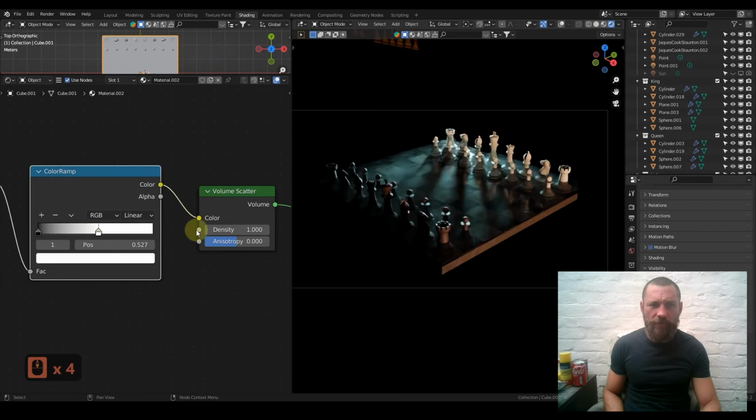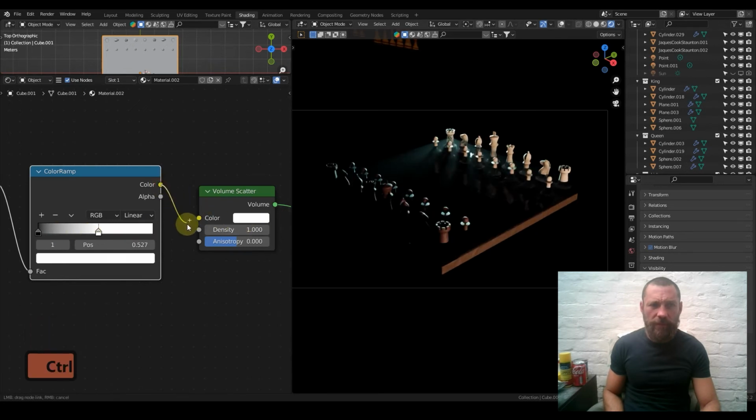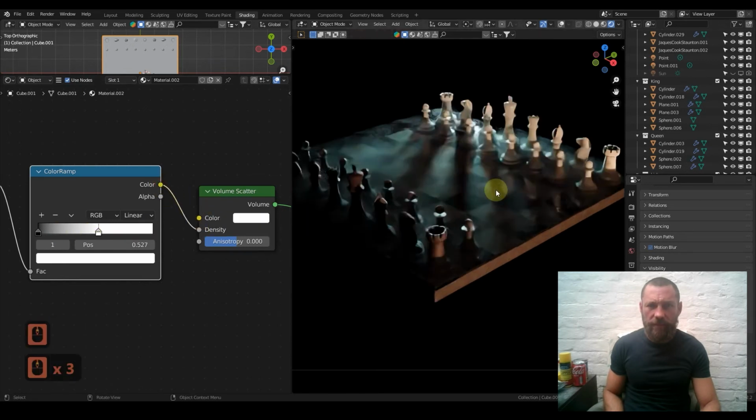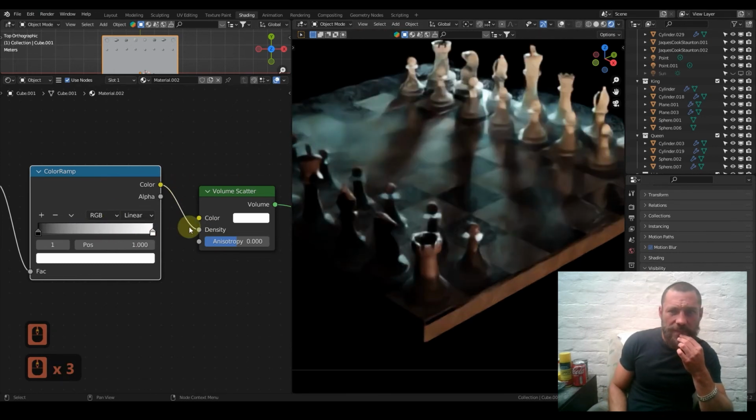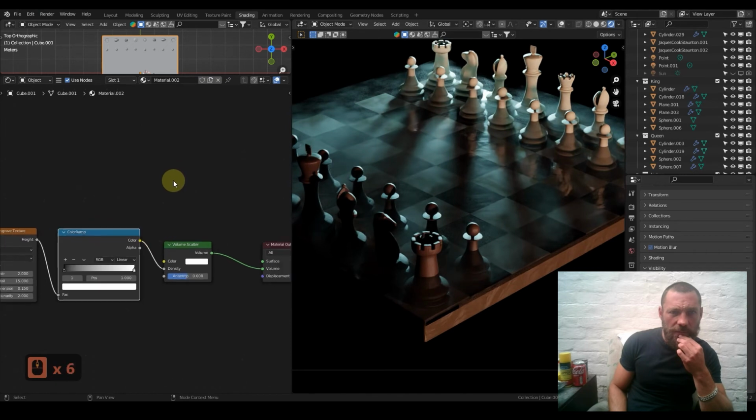I'm so confused. Let me put that in the density instead. Why in God's name? I've turned off the bloody shadow.